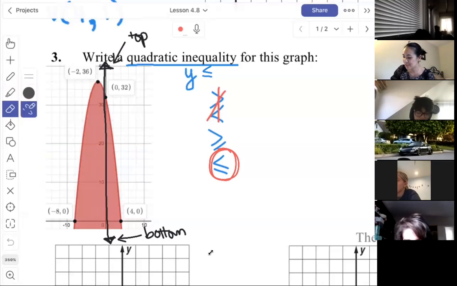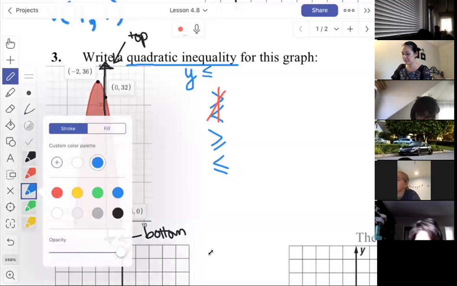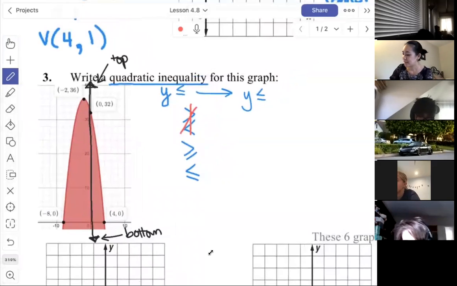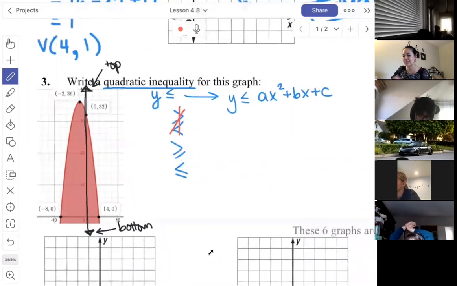Okay, let's get into the rest. How do I get rid of this? I can't erase. Let me go to the side here. Pretend I'm going to move this over, give myself some room. Now I need to set up the rest: ax squared plus bx plus c. I need to find out what a is, what b is, and what c is.